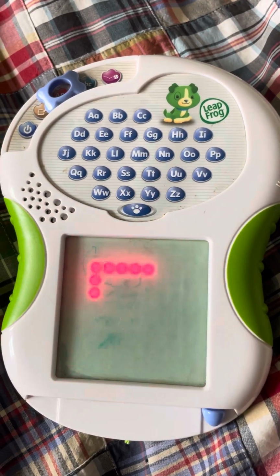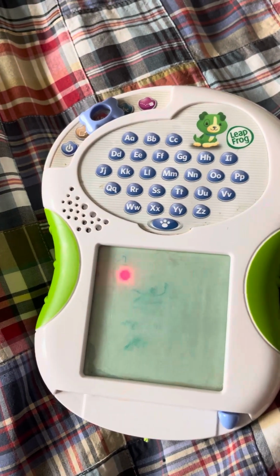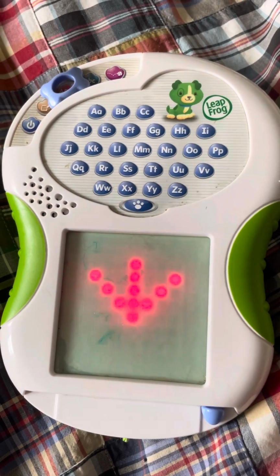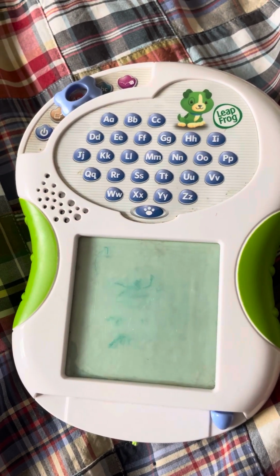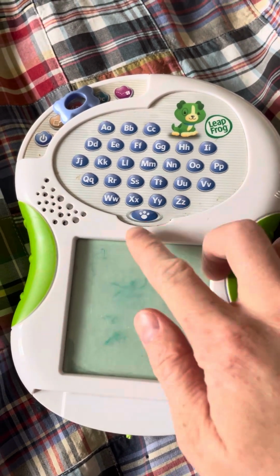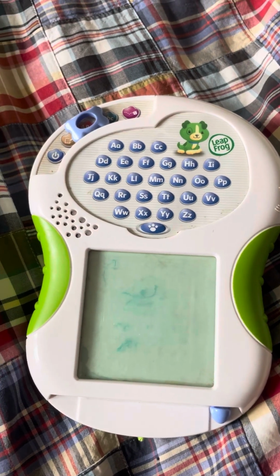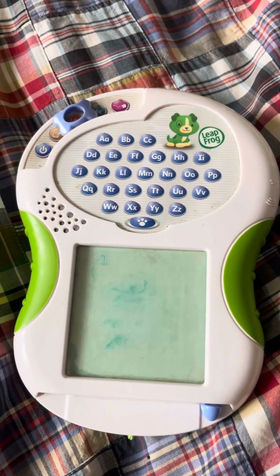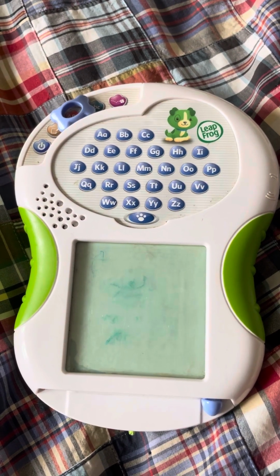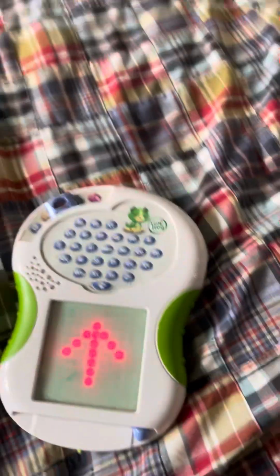Sound ah. Yay! Move the slider at the bottom to erase. Touch a letter button. Touch a letter to learn how to write it.